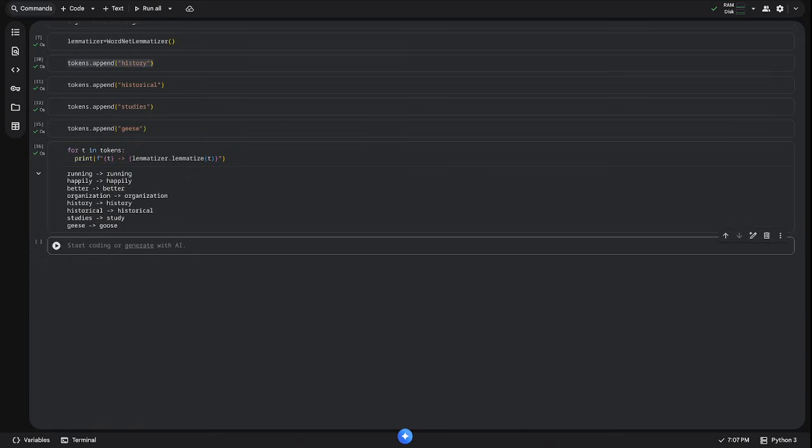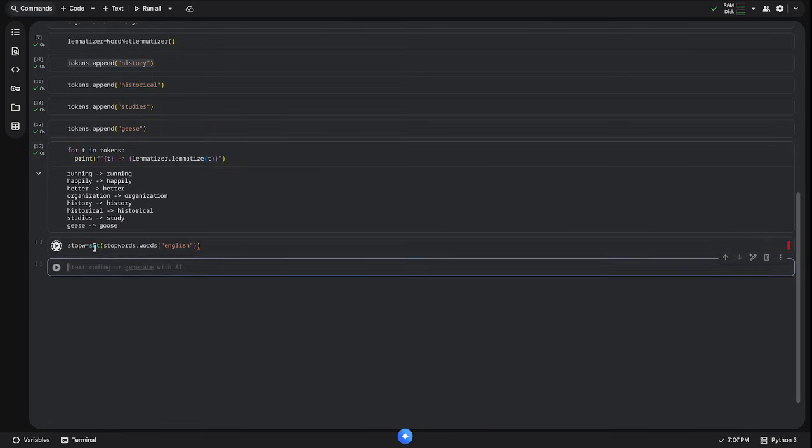So how do we do it? First, we have to get the stop words. Let's name it stop_w is equal to, I think the command was stopwords dot words, and we are doing English. We'll do English stopwords, and we'll get the set of it because we want unique words, right?